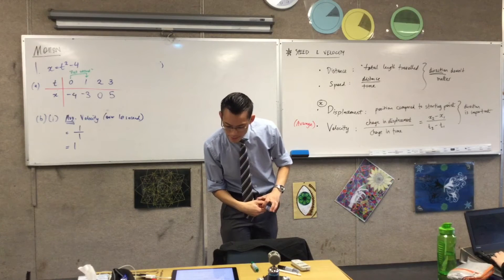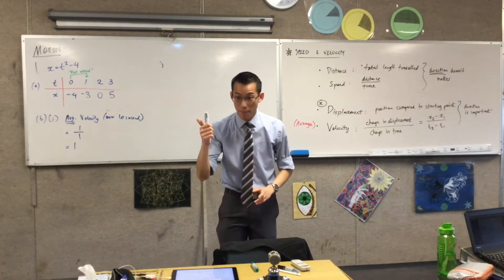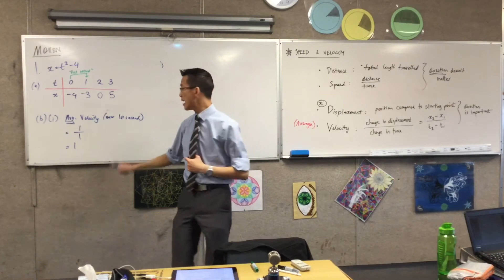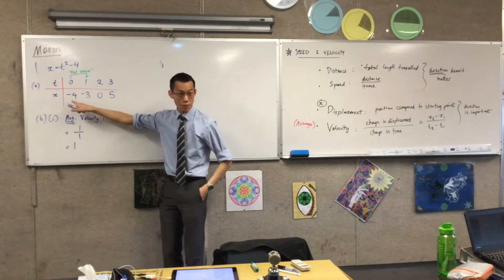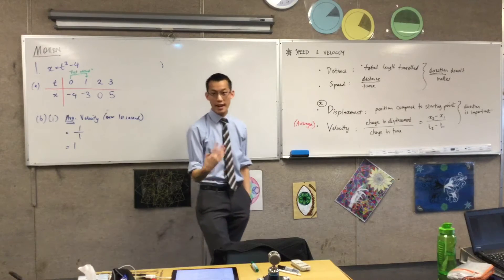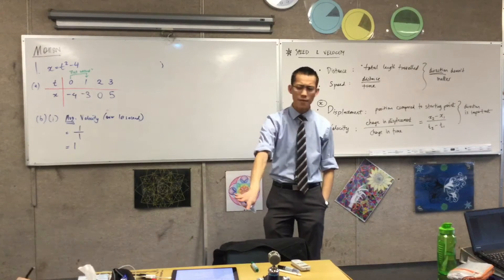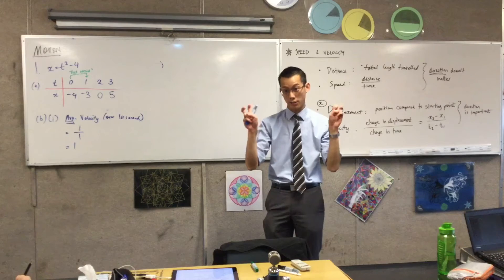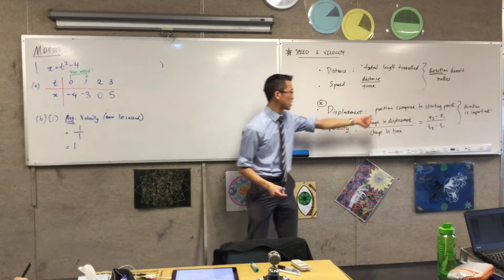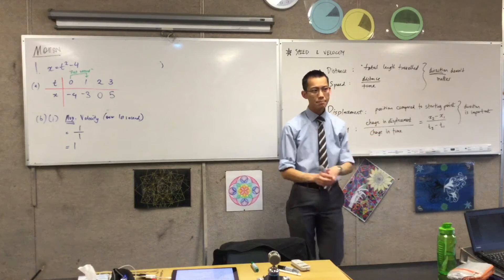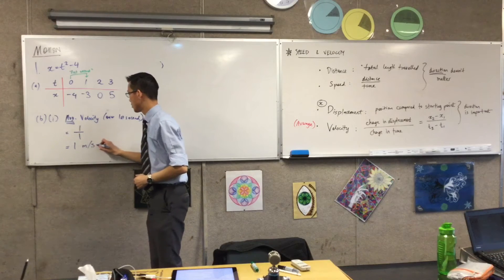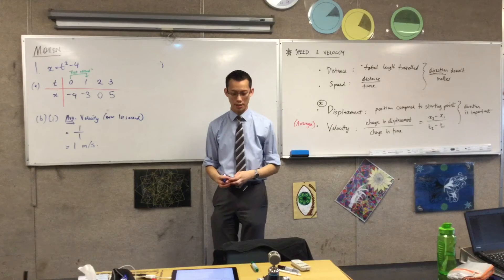Now, my direction is built into this because it's the sign of what I'm talking about. If, for example, I went from negative three to negative four, I'd say there'd be a minus sign here. So I would then interpret that negative based on what the question told me. Here they haven't said left or right or anything, so I'm just going to have to say the negative direction. Now, one last thing. They've actually provided us units of displacement and units of time in the question. What are they? Meters and seconds, very good. One meter per second, that's my average velocity over the first second.